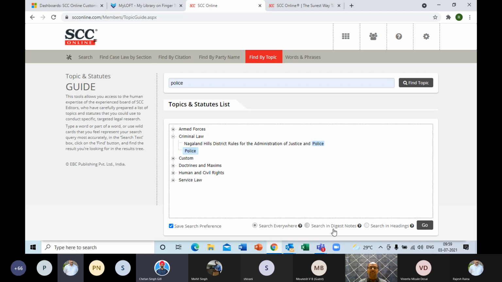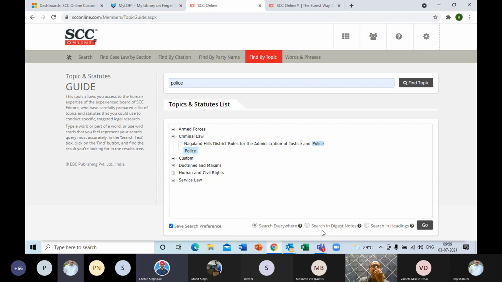Now, Mr. Rana was talking about head notes, the digest notes, the law points. How do head notes help? Whenever we are searching for a particular topic, so much information comes your way that there can be 100 judgments, there can be 200 judgments. You have to read the judgments before concluding which judgment is relevant to you. That's when the head note plays its vital role in your research. And how do we do that? Let's have a look.